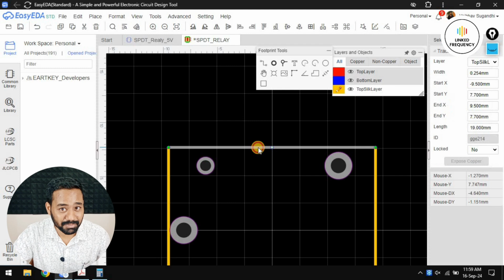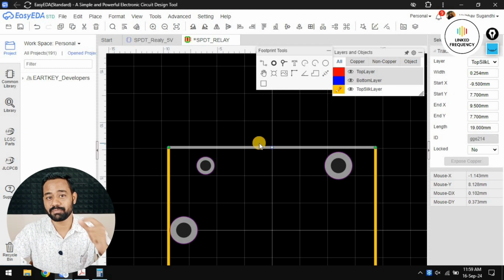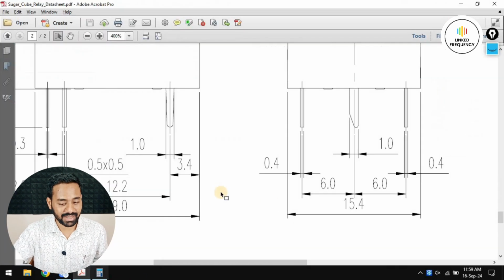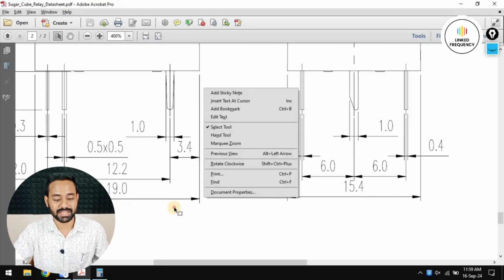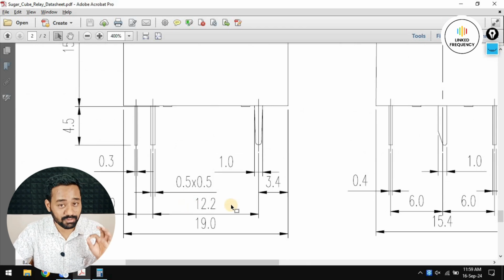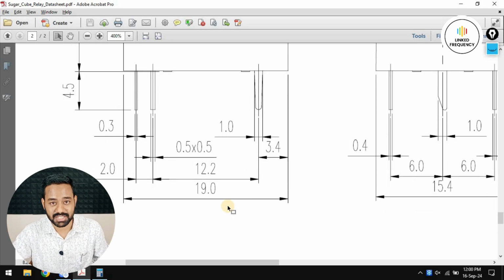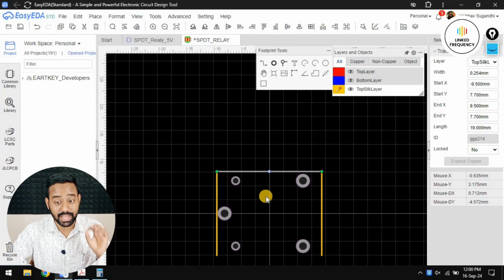And when you select that particular point, this is the beauty of mathematics and Cartesian geometry. You can see the total length of that particular edge is going to be 19 mm, and that 19 mm is what is given in the datasheet. This is how easy it is to create a schematic symbol and a PCB footprint with respect to Cartesian geometry. Why do we need to use Cartesian geometry? For this reason only: dimensions are going to match accurately.